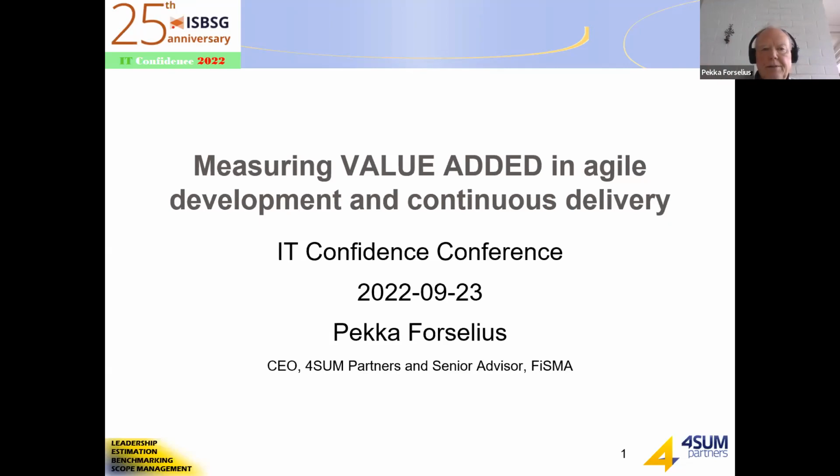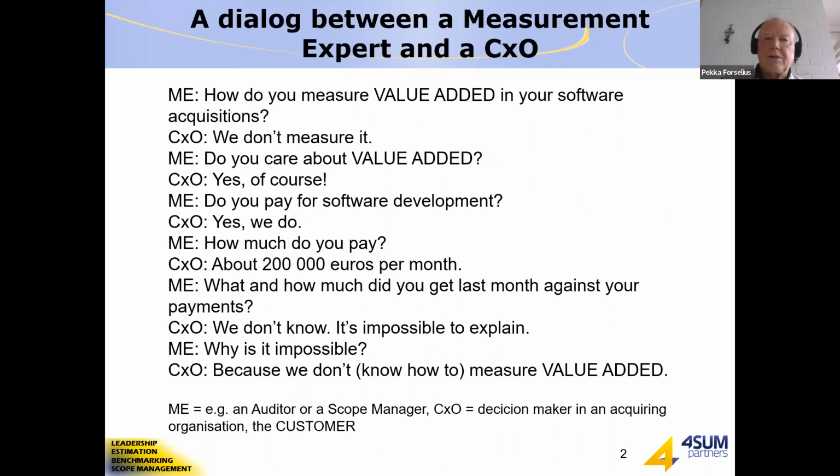So my topic today is measuring value added in agile development and continuous delivery. Like Paula said, today everyone uses agile. And also continuous delivery has been around at least 15 years already. So we always receive new versions of important software that we are using. Not when we are asking for those new features, but whenever the supplier wants to give them to us.